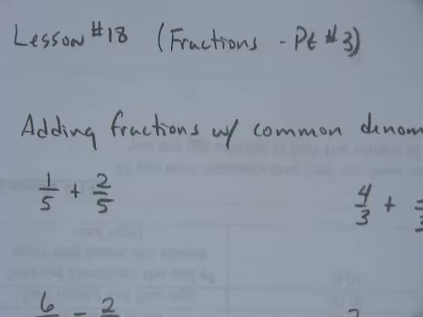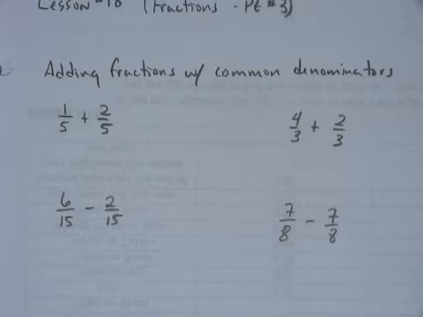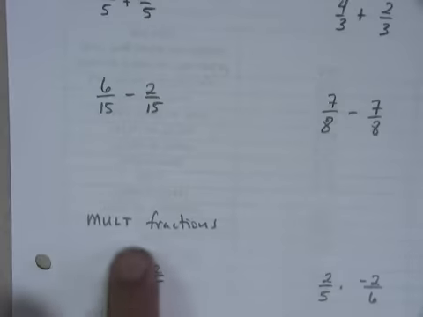All right, we're doing lesson number 18. Lesson number 18 is all about fractions. This is the third lesson we've had on fractions. In this lesson, we're going to focus on adding fractions with common denominators. This is the easy thing to do. They'll get a little harder as we move through the year. And then we'll also multiply fractions.